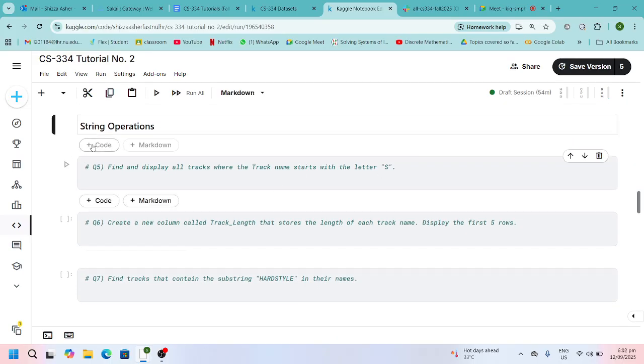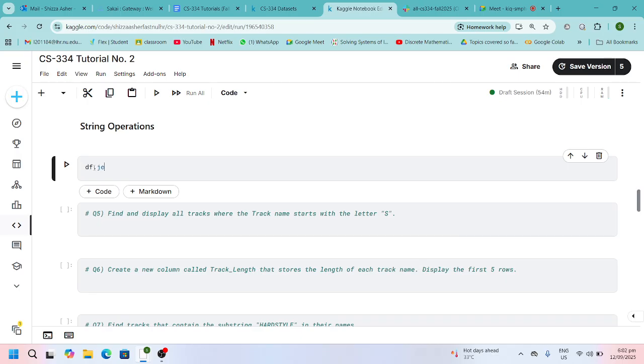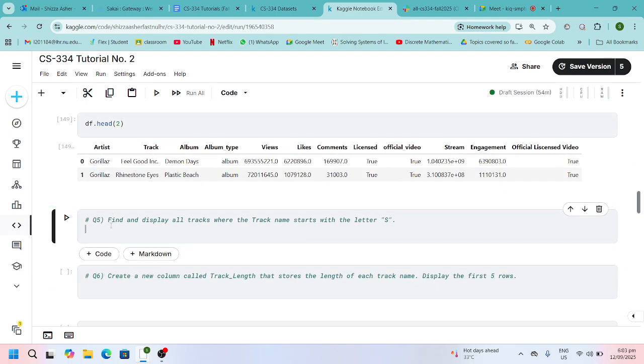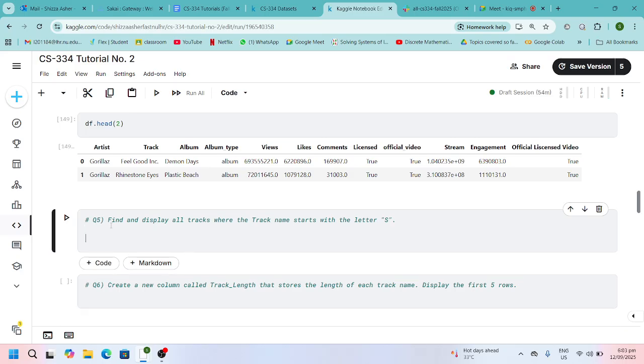So there are a few string operations that you will find helpful. They are fairly simple, can be a bit daunting at first, and you will find these very helpful, especially in your projects. So find and display all the tracks where the track name starts with the letter S. Let me show you how you will do that.